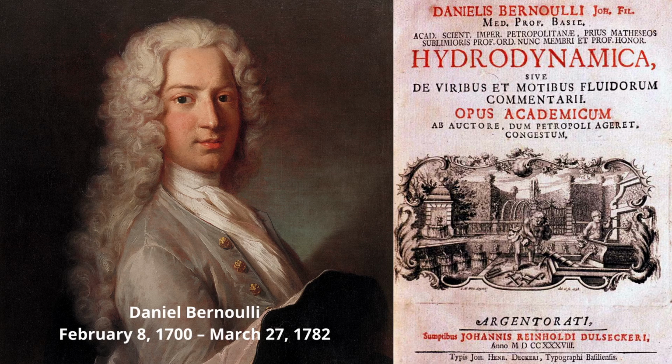Daniel Bernoulli was born on February 8, 1700 and died on March 27, 1782. He was a Swiss mathematician and physicist. He made important contributions to fluid mechanics. In 1738, Bernoulli published his book titled Hydrodynamics, which laid the basis for the kinetic theory of gases. In this work, Bernoulli proposed that gases consist of great numbers of molecules moving in all directions, that their impact on a surface causes the pressure of the gas, and that their average kinetic energy determines the temperature of the gas.